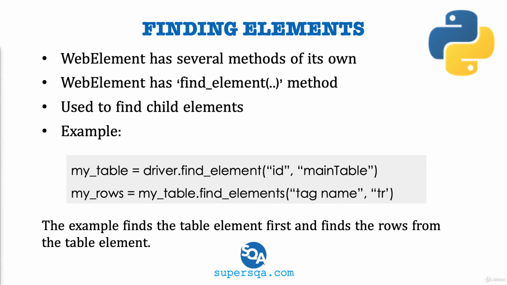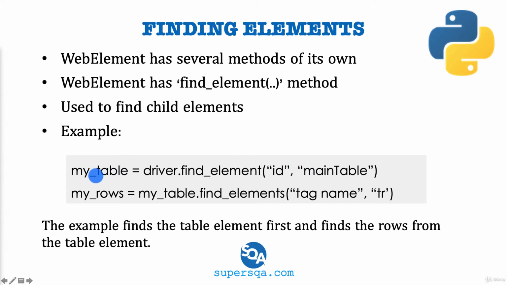And now you want to get the rows. Then you can actually take the table and do dot find element. You know how you did driver dot find element? You can get whatever you found on the first one, the web element, dot find element. For example, I was just talking about the table from my head, but my notes actually use a table. So driver.find element, use ID, and the ID is main table, all right? And assign it to a variable called my table.